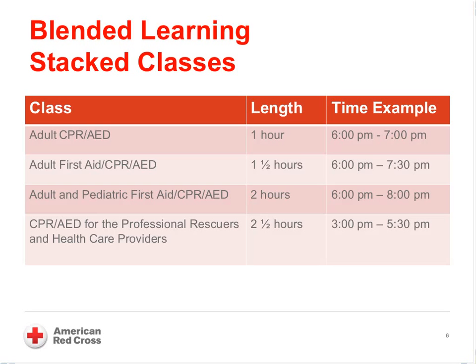The students registered on that course will be in the classroom from 6 p.m. all the way to 8 p.m. Also at 6 p.m. you'll receive any students that are registered for the Adult First Aid CPR AED or the Adult CPR AED. The only difference is that those students will leave either at 7:30 or 7 p.m., depending on which class they registered for. This means that during that 5-hour period, you will have 4 course records for that 5-hour time period.